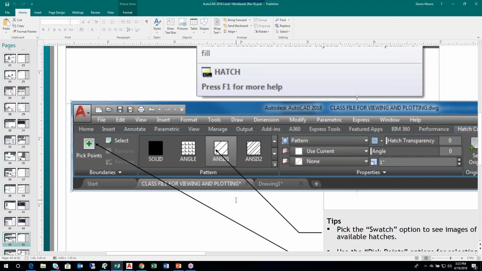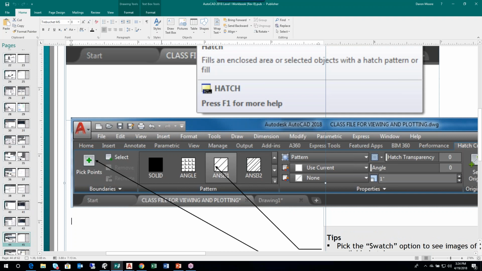Hatch, when I used to do drafting on a drafting table with pens and pencils and T-squares and all that stuff, we called it crosshatch. I'm going to crosshatch the foundation wall. I'm going to crosshatch this detail to show soil or whatever. And we called it crosshatch because typically the hatches did cross. But some of the hatches don't cross. Some of the hatches are solid. So cross was removed from the name and now it's just hatch. So we're going to use the hatch tool to hatch just to sort of shade our walls.